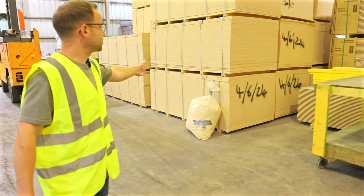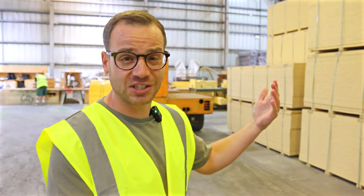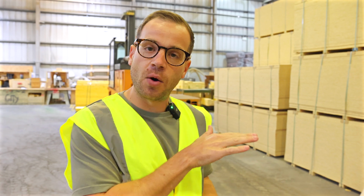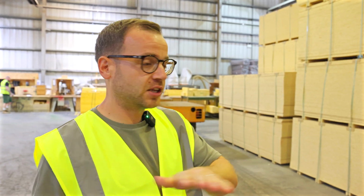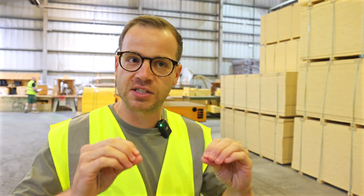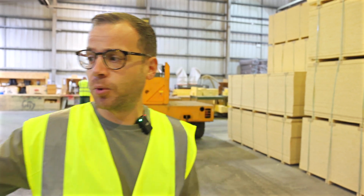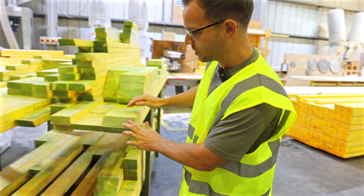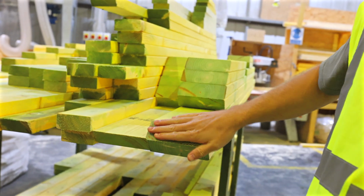Again, insulation. So OSB, now I didn't know this about OSB, but if you go to a local builder's merchant, there's actually different grades of OSB, and normally if you run your hand over the cheaper OSB boards, you get splinters in your hands. This stuff here is a structural grade OSB 3, I think the board is, and when you run your hand over it, it's completely smooth because they've used lots of resin to make it really strong, and it's a quality board, and all of that is checked. For example, this wood, I don't know if you can see, has a green finish to it, and that's because where they've cut this, they've sprayed it with a treatment, again, to keep the moisture out.